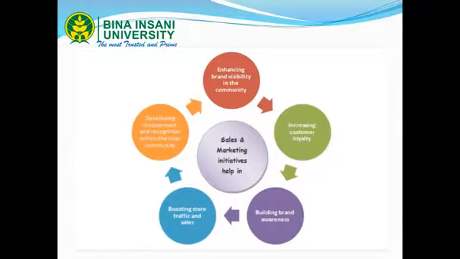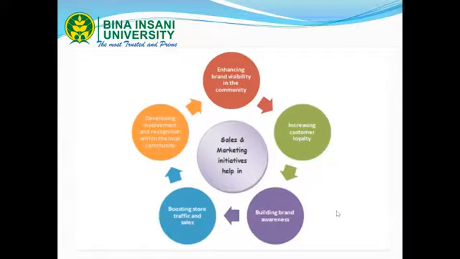So in every activity that we do when we market our product, we introduce our brand, like enhancing brand visibility in the community. So when we do public relations activities, a public relations program, then we introduce our brand. Then we increase our customer loyalty. That's also the way to make our brand famous, make our brand image increase positively.